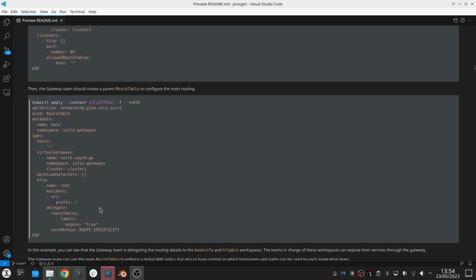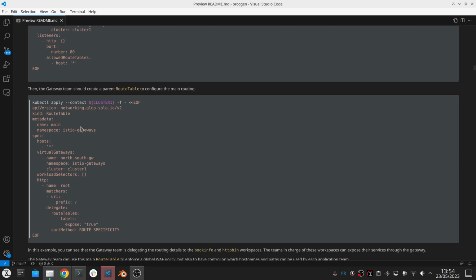So for example, instead of delegating a full domain, you want to only use the same domain for multiple teams, but you want to delegate prefix. You could say, if this request starts by /app1, I'm going to delegate that routing to the route table that will be created by the workspace app1, and the same for app2 and so on.